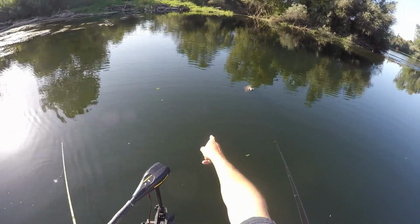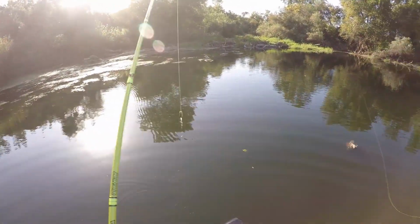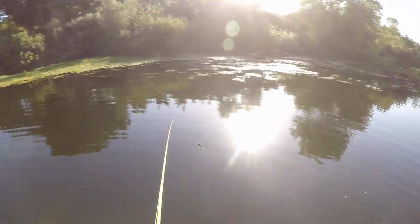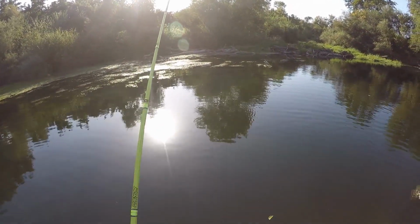Slowly. Holy, can I catch that? You could try. I mean, I caught him on HUDs. You may catch that little one right there. That's probably about a 4 or 5 pounder right there, maybe even bigger. Those are the hardest fish to judge because of the way their body is, to judge how big they are till you get them. They look like a giant trout. Yeah, that's why a lot of people mistake them as trout.